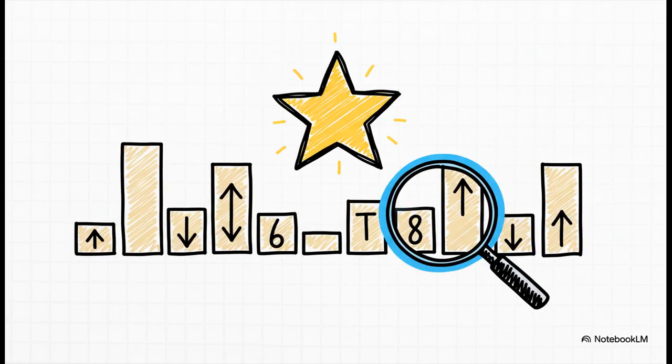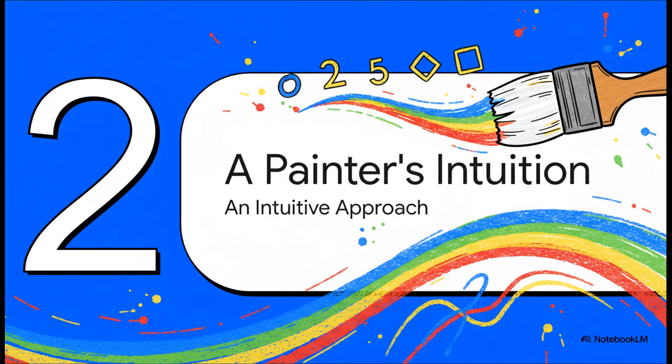You're given a list of numbers, some positive, some negative, and your job is to find the one continuous slice, that unbroken chunk, that adds up to the highest possible sum. It's a total classic, and the solution is just beautiful. Now, before we even think about formulas or code, I want you to picture something with me. Imagine we're sliding a paintbrush across our numbers. Trust me, this little analogy is going to give us an incredibly intuitive feel for how this thing actually works.